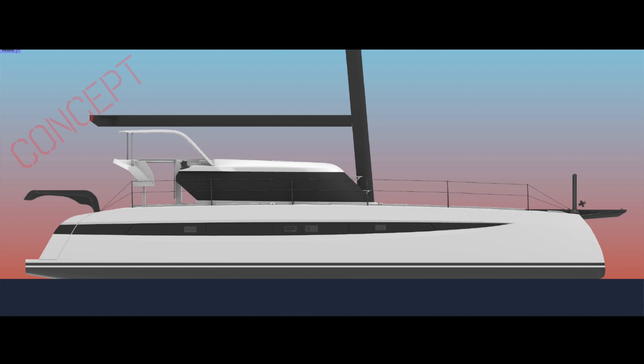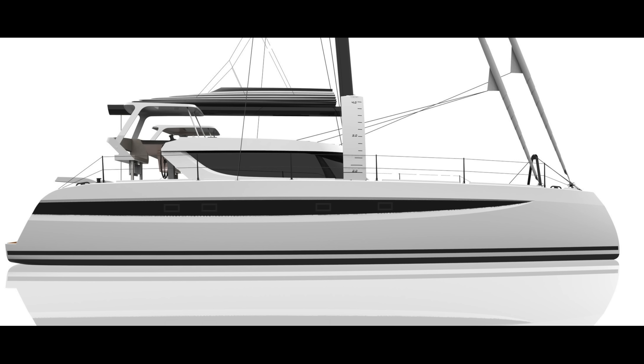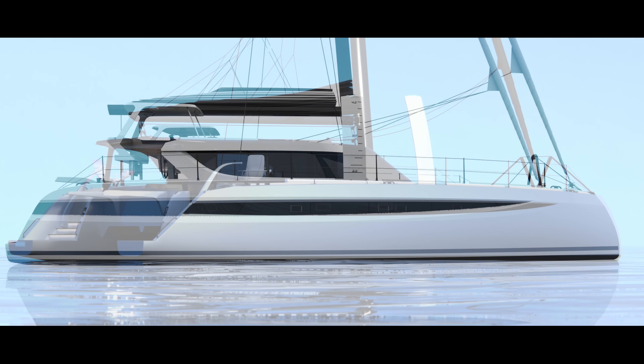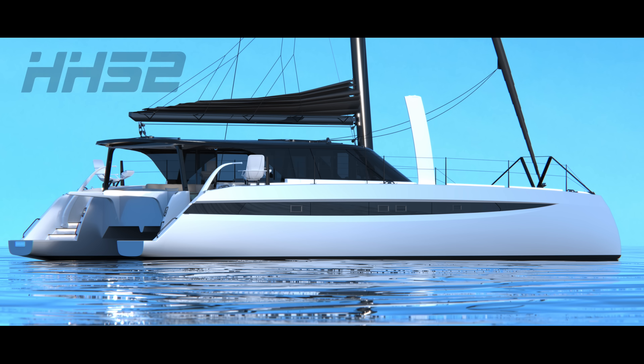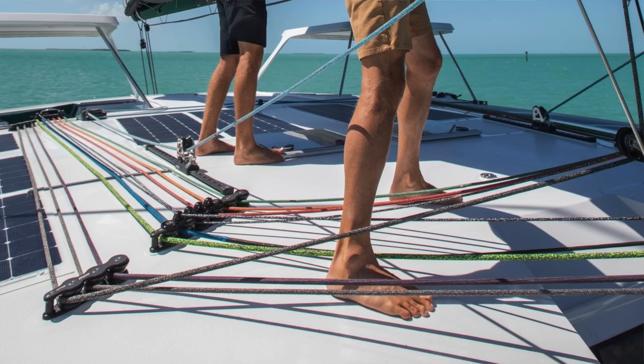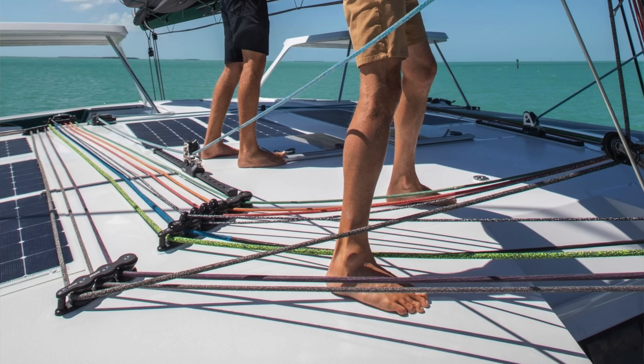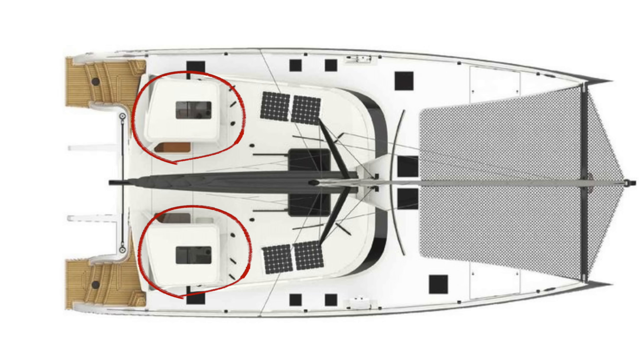Tell us what was happening here with the first few renders. Immediately we wanted to remove as much of the sailing equipment off the cabin top as possible to maximize the space for solar power, because that's just key for a new hybrid boat. We wanted to clean up the lines and lower the helms and get it looking as good as we can. Right now all the lines come to the coach roof and they run across the top to the R2F biminis, and the biminis themselves take up 20% of the space of the coach roof.